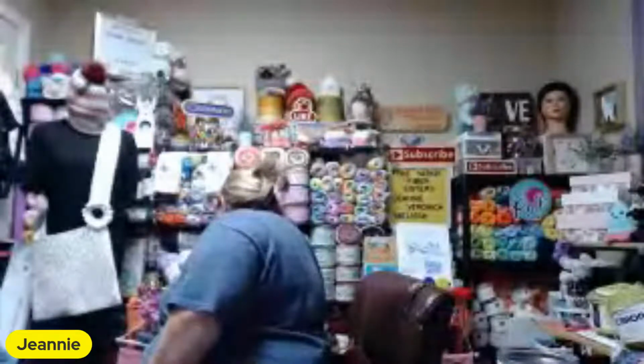So let me go ahead and find my center. Oh, I forgot these have a center pull. I'm gonna start out using my Susan Bates 4mm soft grip hook. I may end up switching. Depends on how it works with that yarn. I might just end up switching to my 4mm Clover.